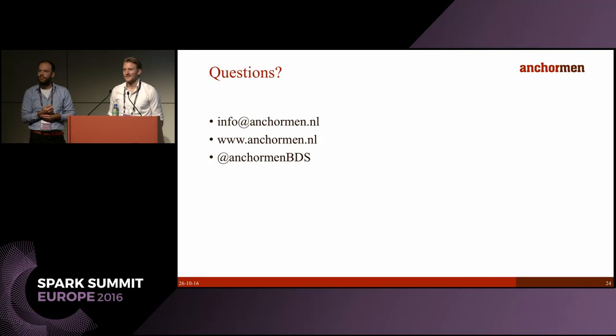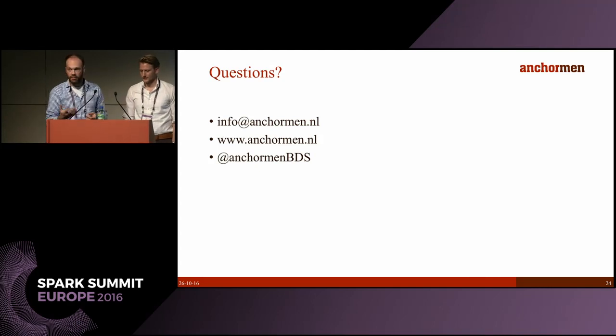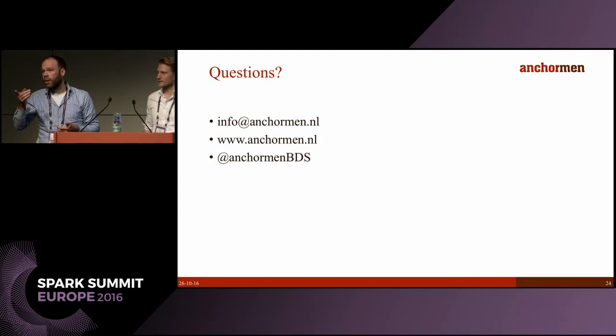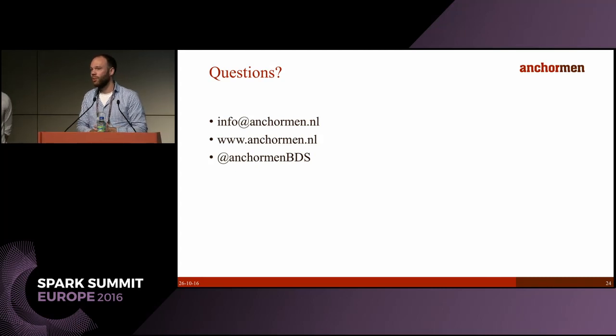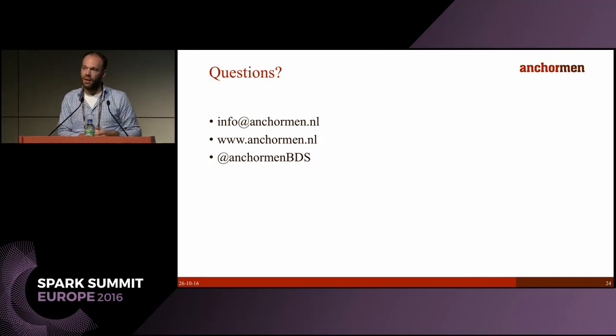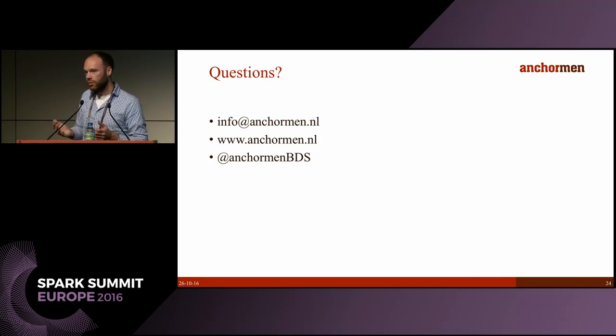Question: Since you have few examples of failures, did you try any synthetic sampling like the SMOTE technique to augment the failures? Answer: No, to be honest we didn't try that. We started with this approach, and because we're also getting better labels we'll probably wait for those first. But it could indeed be interesting to try synthetic sampling to get better data and look at the failures more carefully.